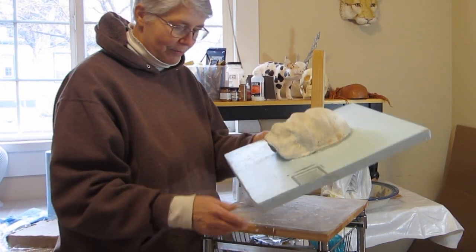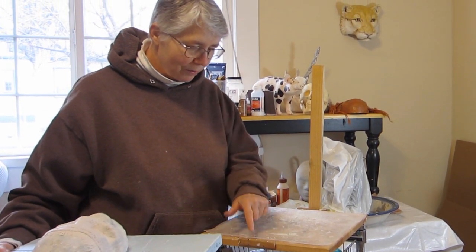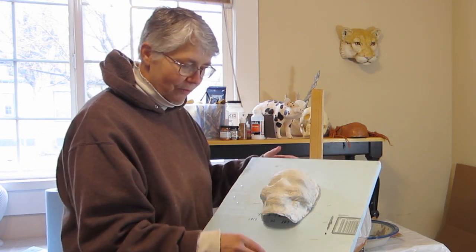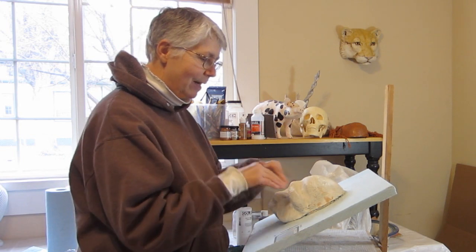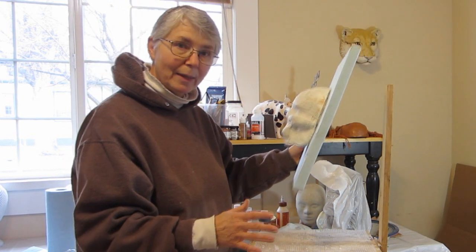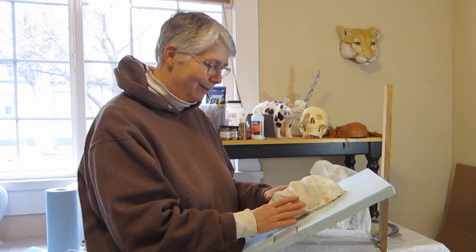So I set it up with a board that I nailed on the back of my little table. This has wheels on the bottom of it — just a kitchen thing that I got at Fred Meyers about 10 years ago. Works really good. I put a little piece of wood right there to act as a stop, and then I hot glued this guy, which is the mask form I'm going to be using for my next projects, and put it right here. So this is just at the right angle, so I'm looking at it in the same direction as I would if it was hanging on the wall. I really like making display masks.